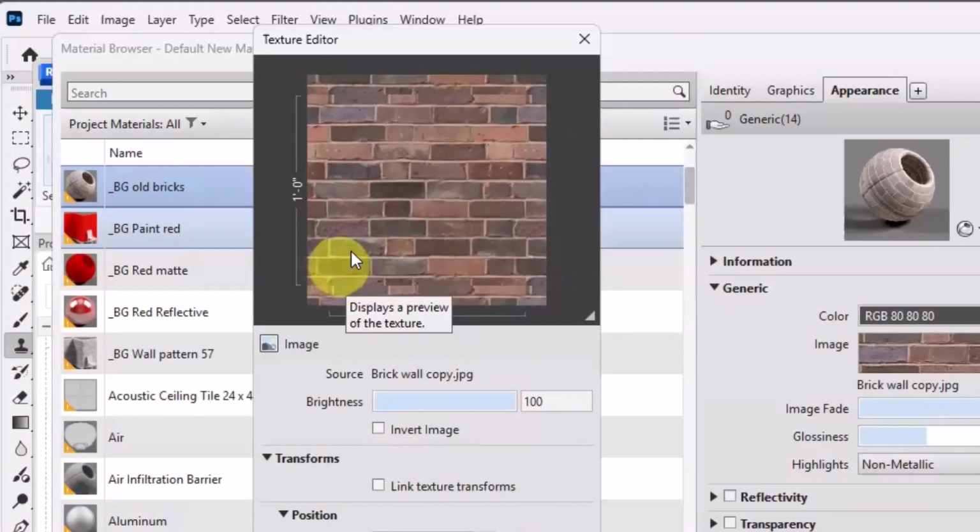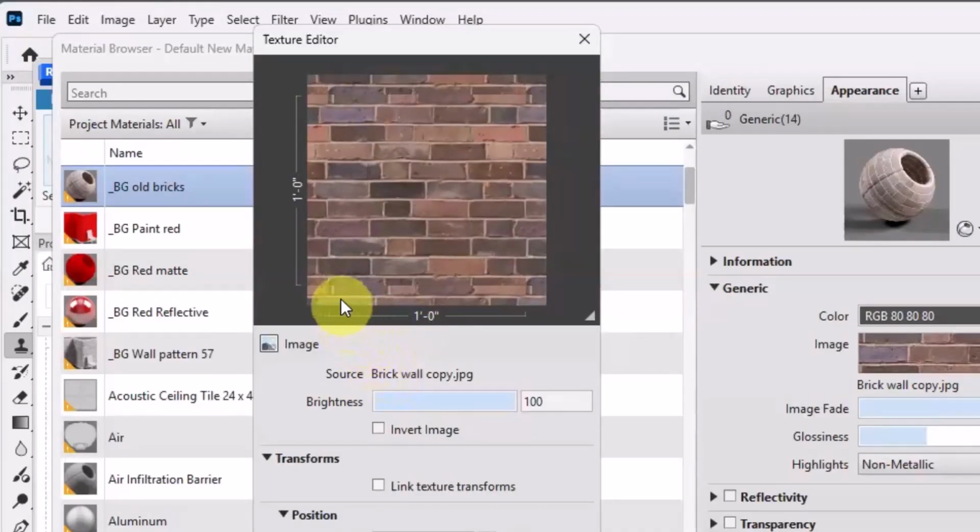I'll count the whole ones first. 1, 2, 3, 4, 5, 6, 7, 8, 9, and 2 halves make it 10. And 10 inches times each one is 2 and 2/3, which is 2.667. So the whole thing is supposed to be 26.7 inches high.